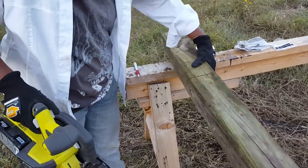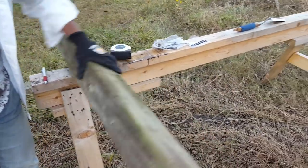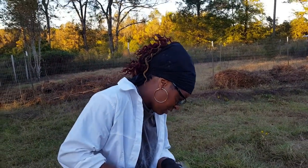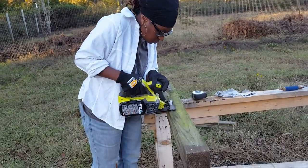That don't look even. In fact, it's not even. That's okay. I'll make it even. It might be a little too close to me. I'll make it even in the ground, so I ain't worried about it.